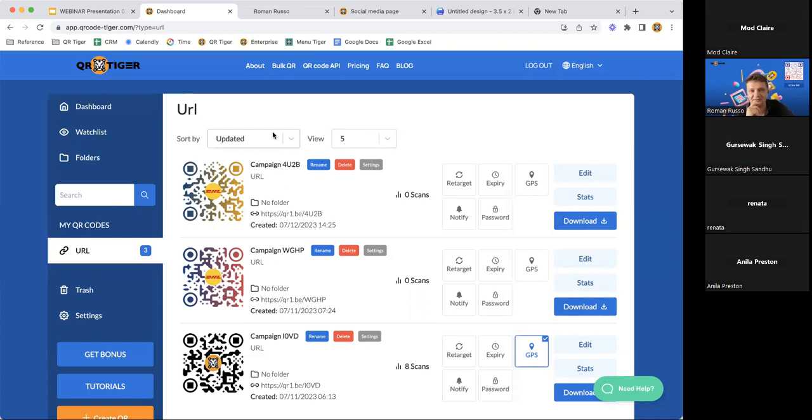But then I had one client who told me, I need 15 million QR codes. And I said, okay, that's kind of a lot. They also said, we need dynamic QR codes. And I said, would it not be possible to use the same QR code on all of your products? If you have two different products, then you use two different dynamic QR codes, and then you don't need 15 million.